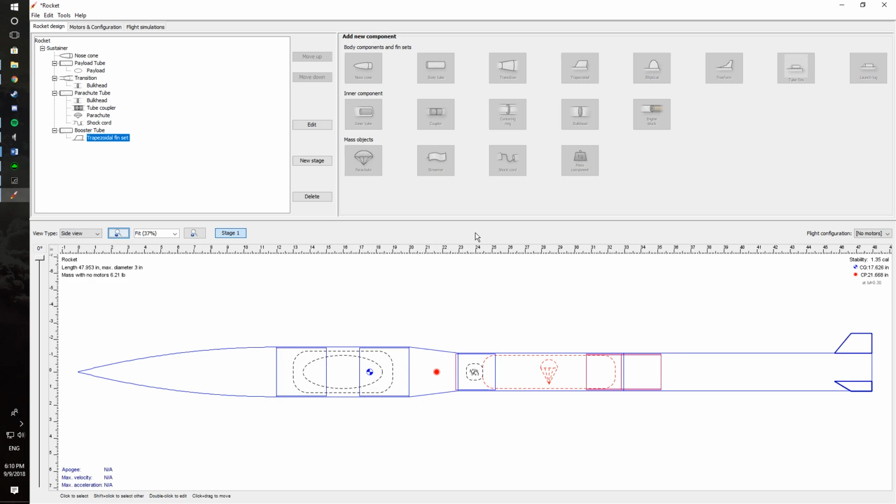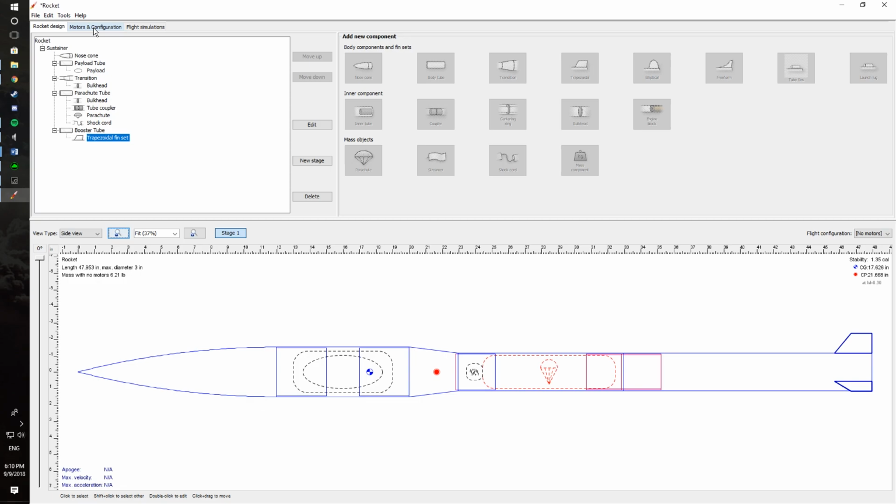And we're back with part 2 of the OpenRocket tutorials. In this, we will be dealing with the Motors and Configuration tab and the Flight Simulations tab of OpenRocket. So, you have our rocket that we designed last time. It's a good example rocket. Has a good amount of components that you will see in rocket design.